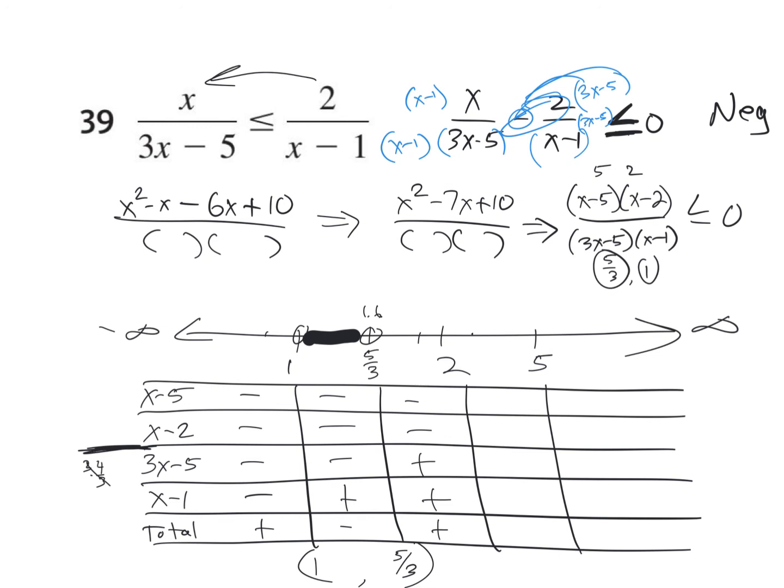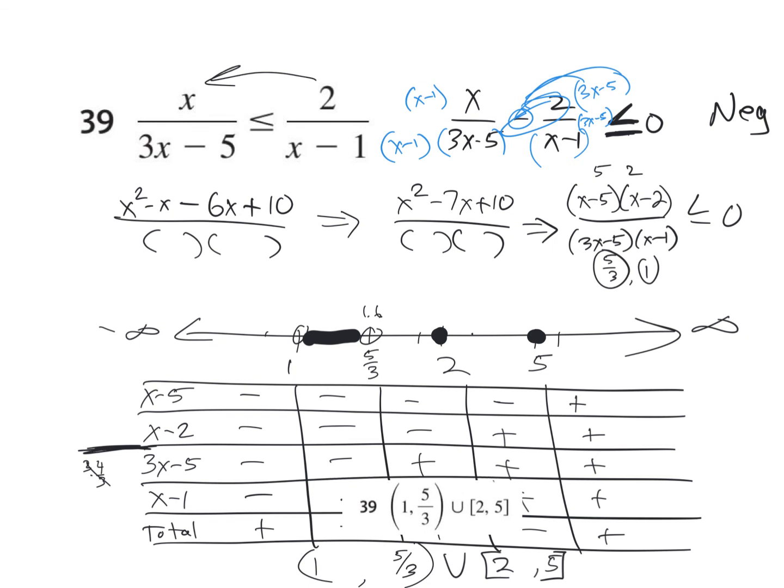Okay, between 2 and 5 is 3. Let's plug 3 in. Here, hold on a second. 2 and 5 are going to be closed dots. So we're going to plug 3 in. 3 minus 5 is negative. 3 minus 2 is positive. 3 times 3 is 9 minus 5 is positive, and 3 minus 1 is positive. That gives us a negative. We don't want those. Oh, wait, we do want the negative, sorry. So from 2, including 2, all the way to 5, including 5, union with the first part, that's correct. Let's check 6. 6 minus 5 is 1, which is positive. 6 minus 2 is positive. 18 minus 5 is positive, and 6 minus 1 is positive. So that should be our answer.